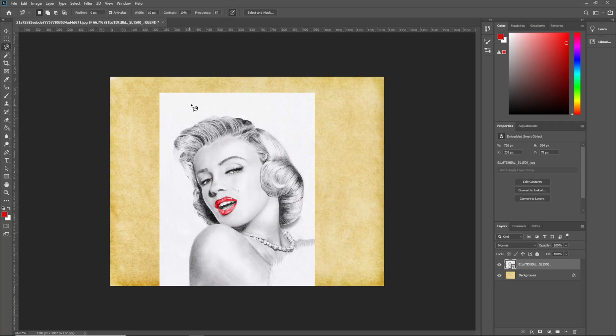But first, we want to get Marilyn just by herself, get rid of this white background. Not really necessary, and it will make it difficult to actually blend her in later. So what we're gonna do is show you a couple ways to do that. There's the magic wand tool, which overall will select an image, and then you can alt to get rid of certain parts of it, or shift to add certain parts back. See how right now it has the outer edge here? Well, we don't really need that, so we're going to try and just get Marilyn by herself.